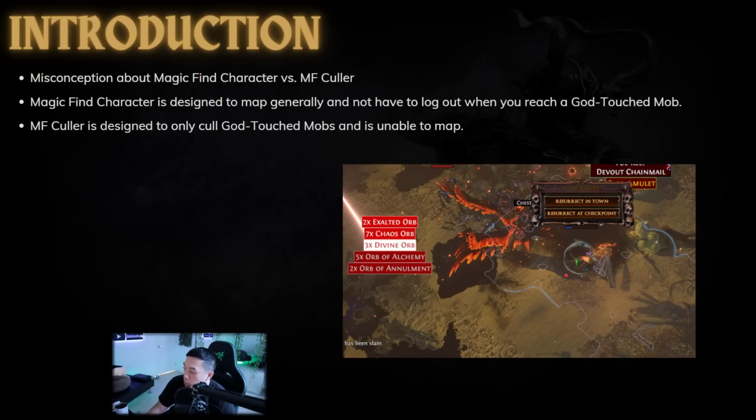Now, a lot of times when you play a good build, you will one-shot the God Touch mob, especially if you're using Headhunter or something like that. You will do way too much damage to react in time to call in a Magic Find caller. And finding a Magic Find caller takes a lot of time. You have to go on TFT Discord, find the person, and make sure the person doesn't steal your stuff. It's just a lot of stuff that goes into it.